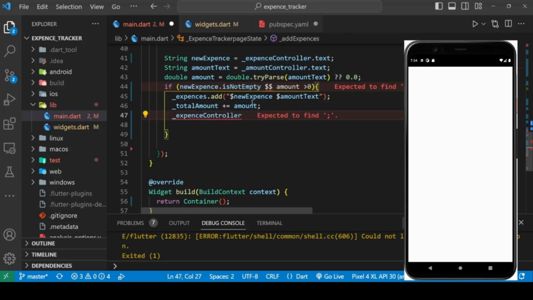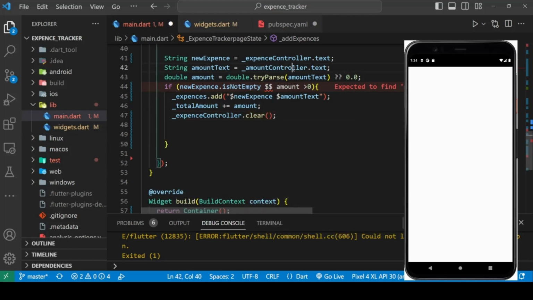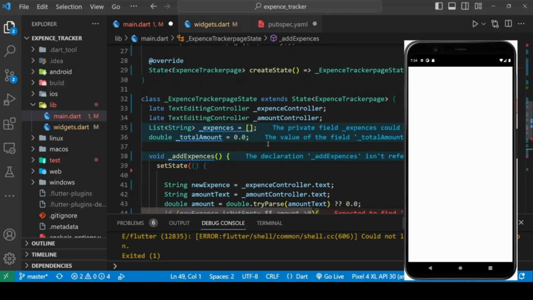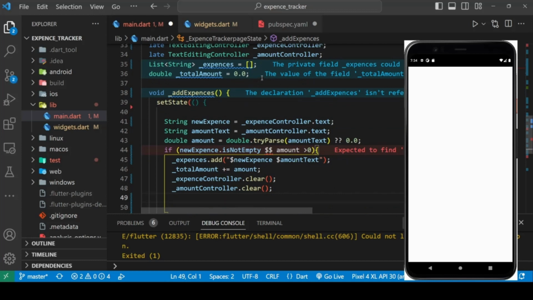So we call this and clear amount dot clear. So this is our function for adding the things inside the list or adding the expenses.